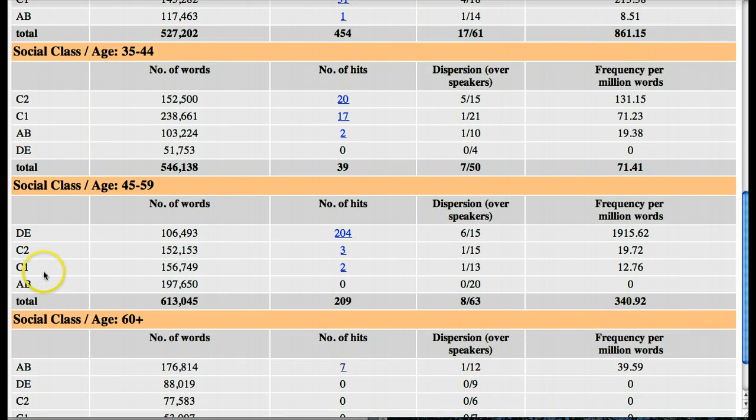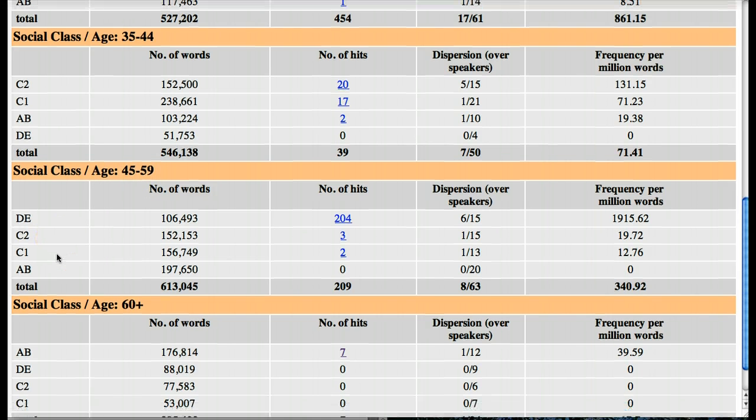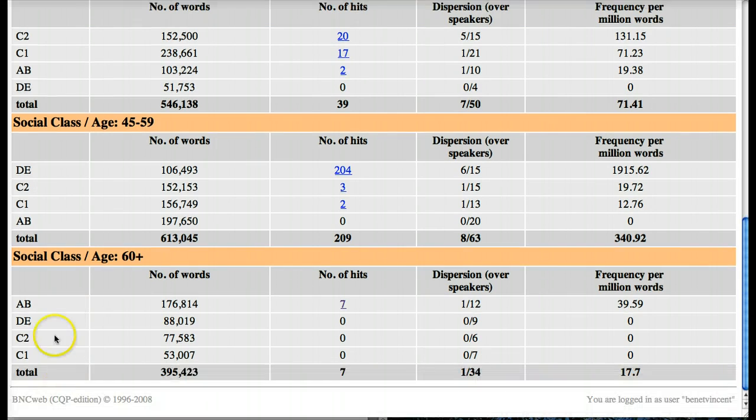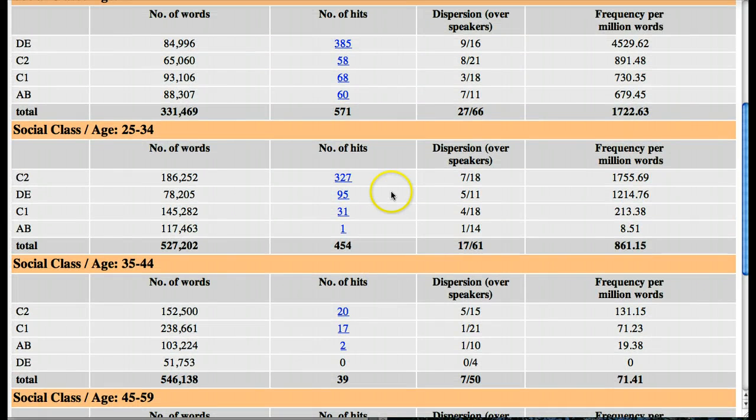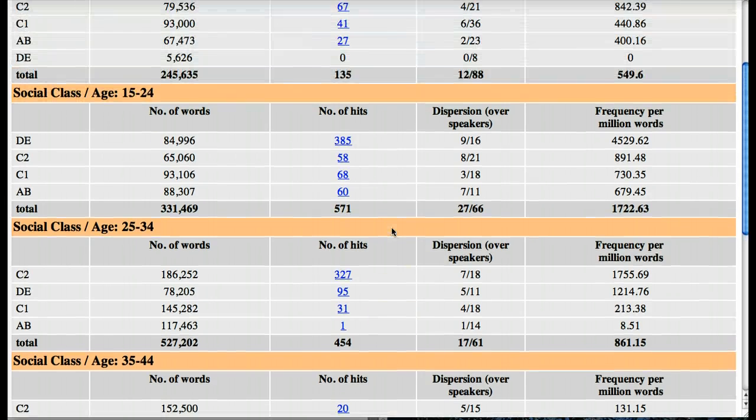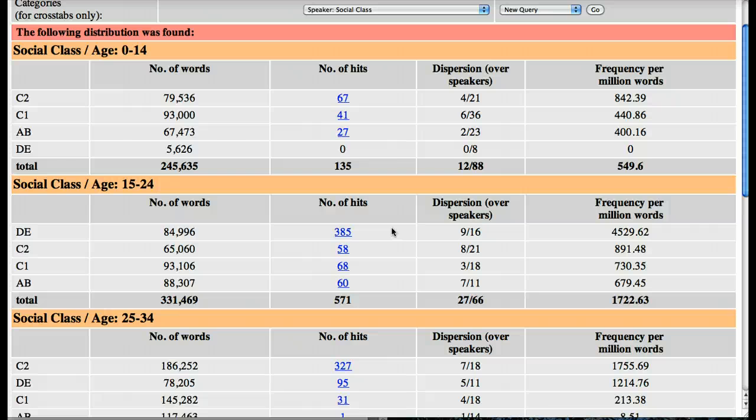and age 45 to 59, it's more or less as expected. 60 plus, we only get it appearing in older users. At this stage, you've probably noticed that in fact there's only one speaker in this group, so we can't really rely a lot on this. So one person's used fuck or something like that 7 times, whereas in some of the others we've got a few more hits to go on. But it's clear that there is some kind of interaction, or it would appear there's some kind of interaction between social class and age.